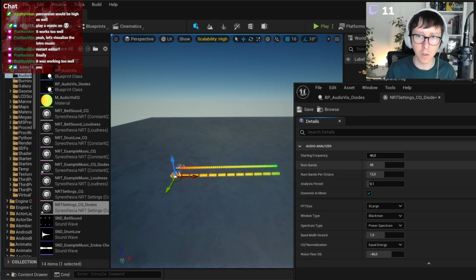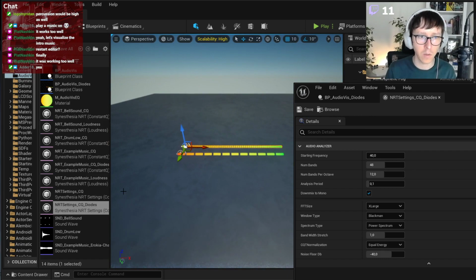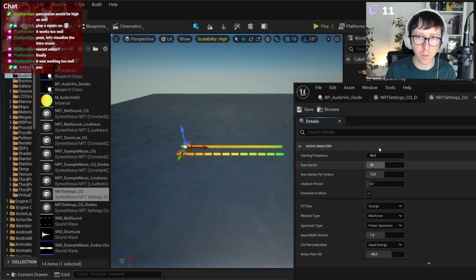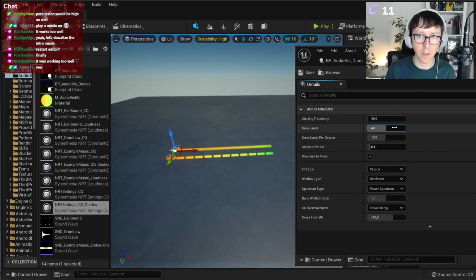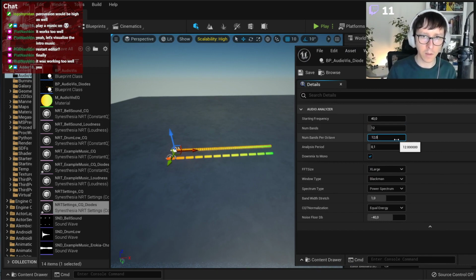12 is default. And how many bands are here? 48, right? 48 in the CQ, yes. So in the diodes, I cut the number of bands by 4. So I need to cut the number of bands per octave by 4.